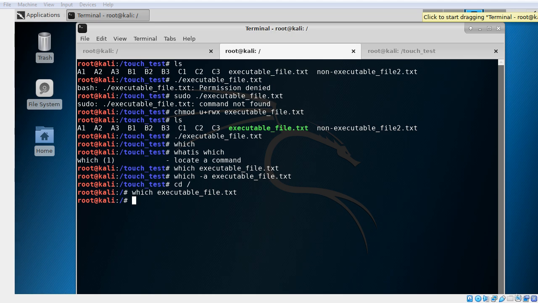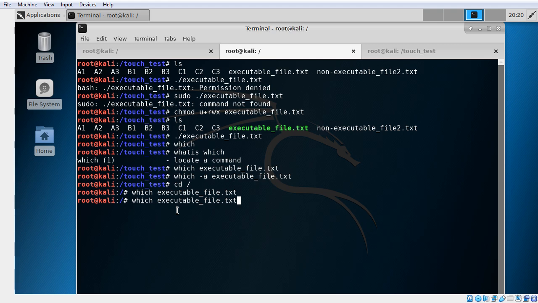Alright. It's something to do with the Linux file system cache, which does not have this file listed in it yet, so therefore which won't be able to pick it up.